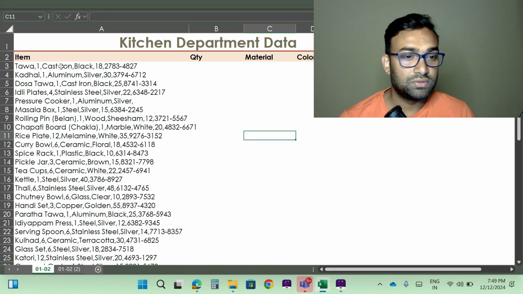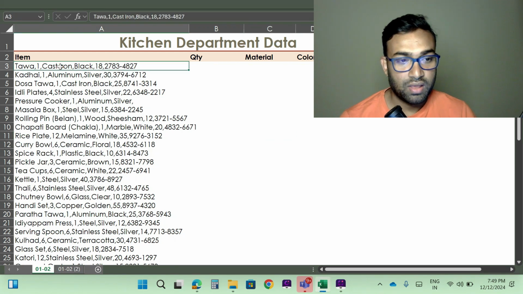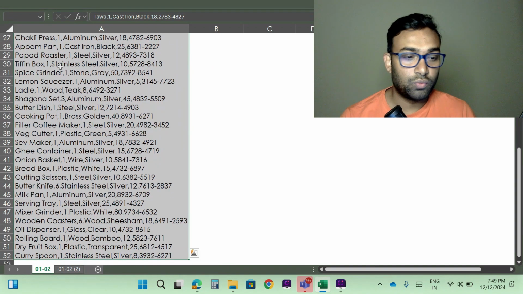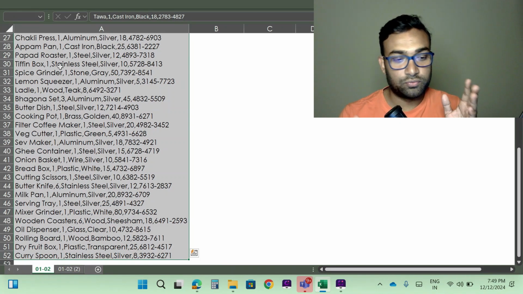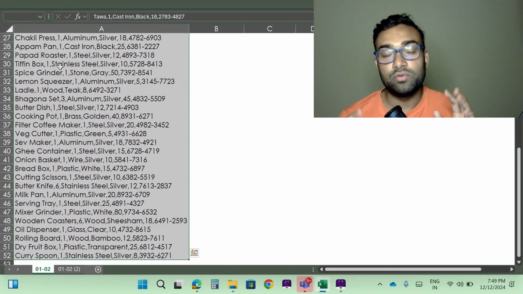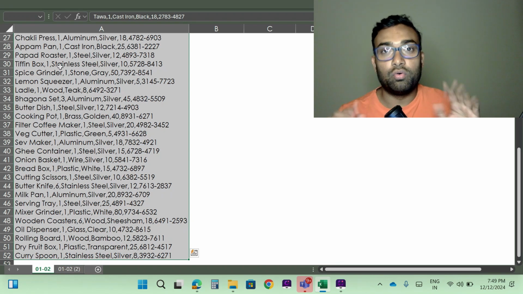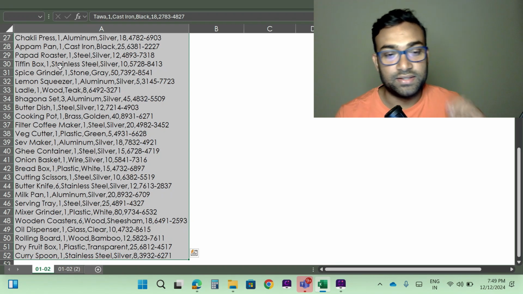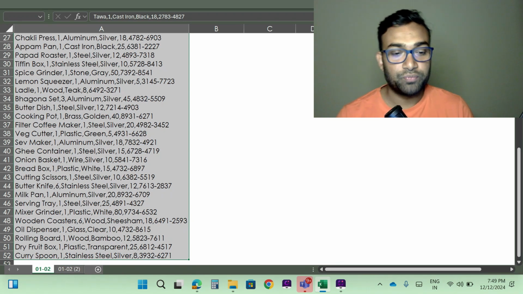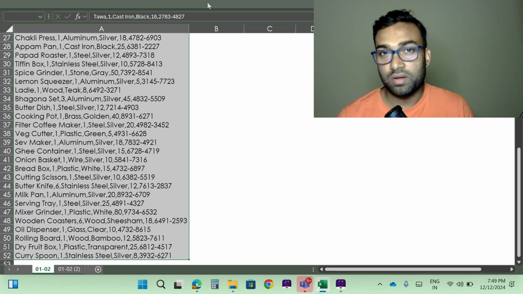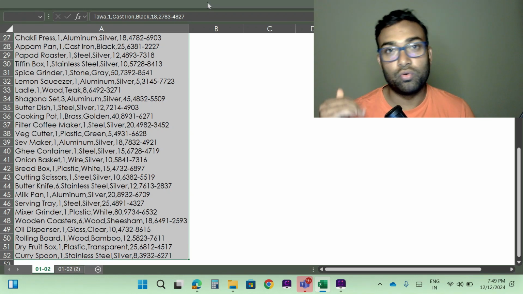Now I will select the first row, then press Control Shift down arrow. In my case it is 52 rows of data; in your case it may be 500 or 5000. All the data will be selected, the entire column.